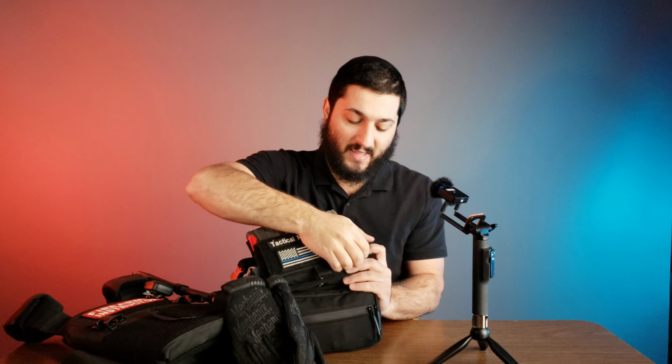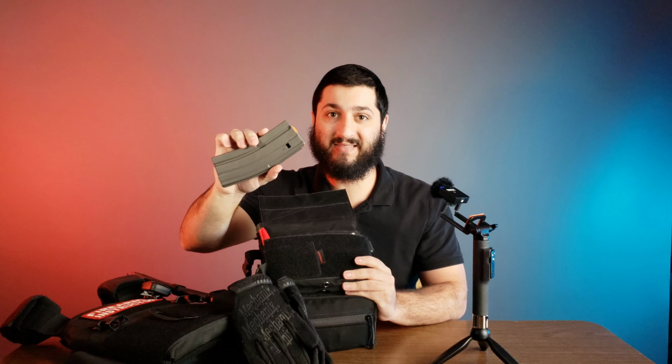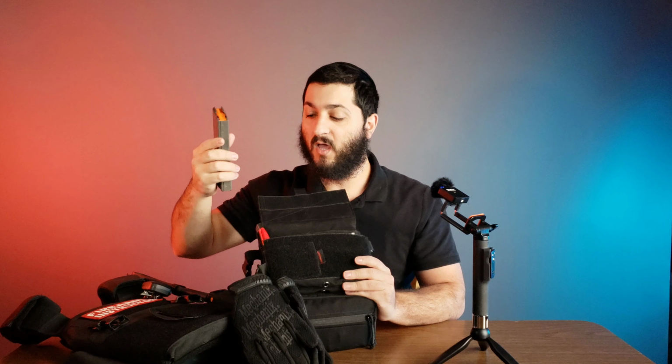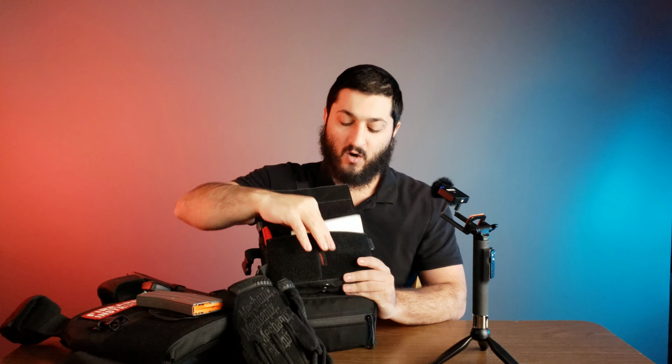Inside this actual pouch, I will have an additional empty magazine. So if I want to demo a drill and I have ammo inside my rifle, I'll just empty out the rifle and then put an empty magazine inside. It's just easier that way for me. So instead of trying to empty out an entire magazine, it's just easier for me to perform a drill quicker with an empty magazine. Over here, I have little note cards that I put together.